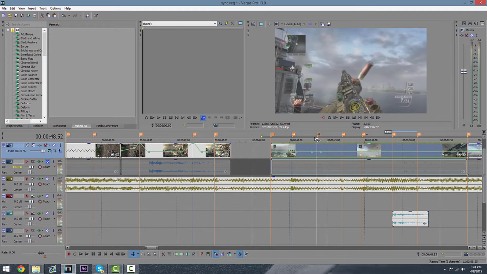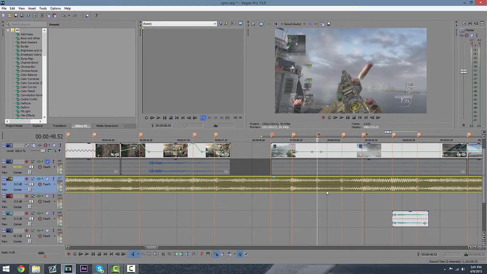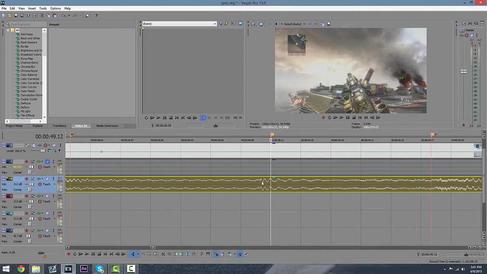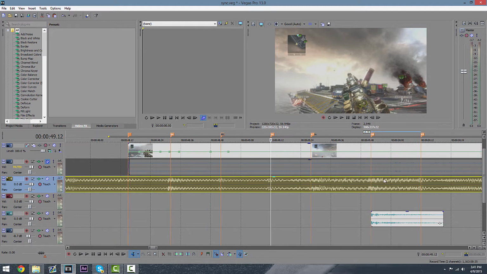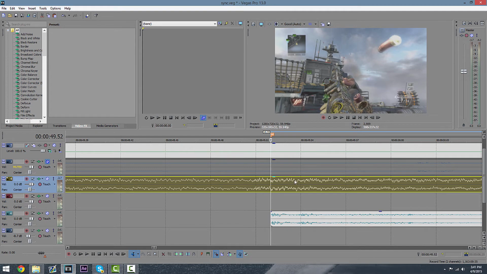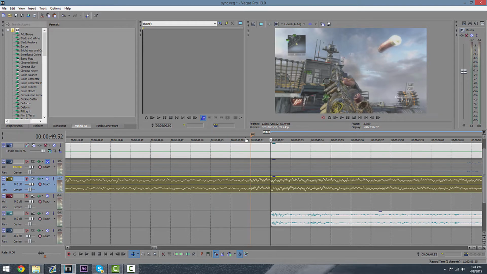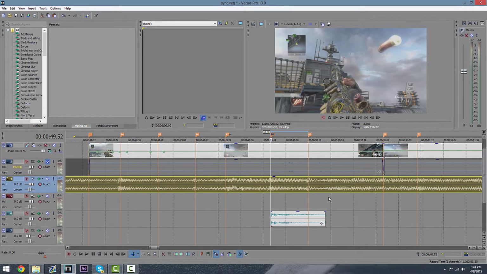Then you're just gonna want to have your markers on all the beats on a good quality song with beats. You should see them here, just these little waves. Speed up like that. So it's okay with velocity. You have a region that speeds up, so sometimes you can't tell if it's not directly on the beat. If it's like a frame before the beat or something, it's alright. Don't worry too much about it.